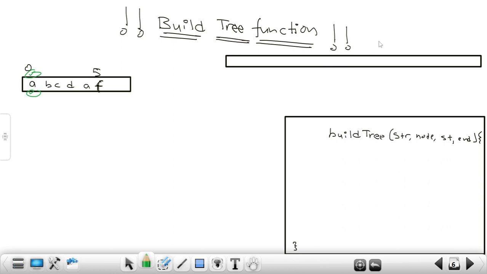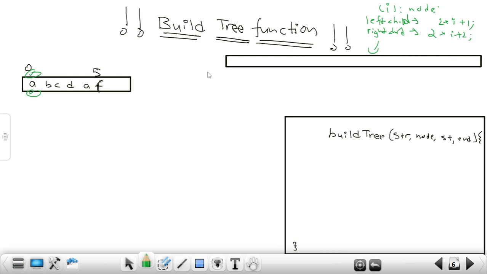And for array representation, always remember one thing: if i is the node, then the left child will be 2 cross i plus 1, and the right child will be 2 cross i plus 2.